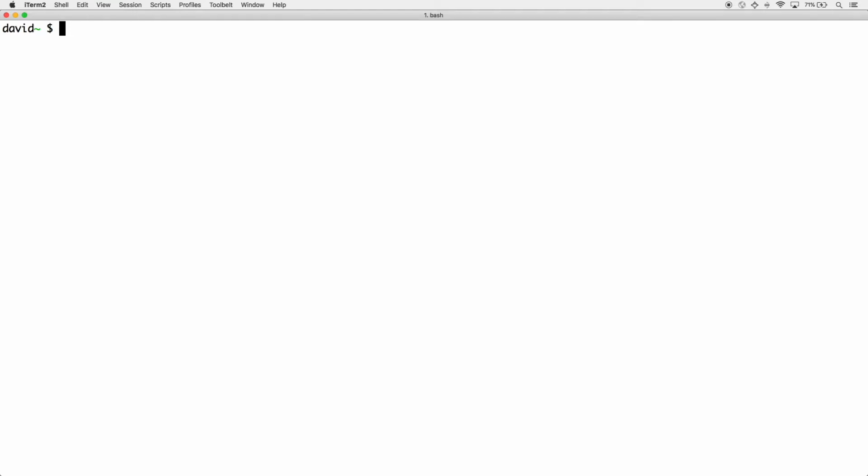Hey, let's set up the first project of the course. So head to your command line. Now for this course, either use an existing directory where you like to keep your projects, or you can create a new one for this course. I'm going to make a new directory called React Hooks, and then I'm going to navigate into it using the cd command. Now we're going to bootstrap a React project using the npx tool.